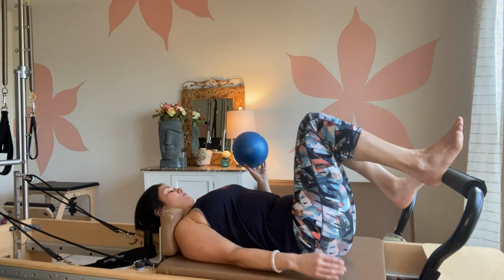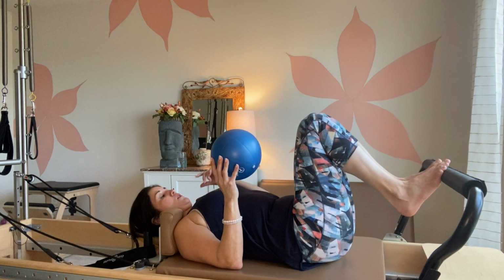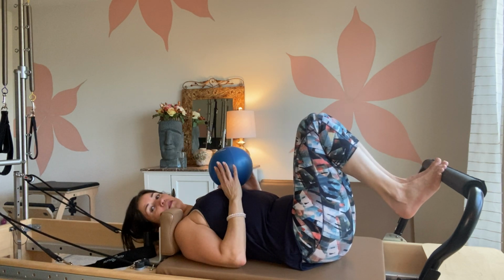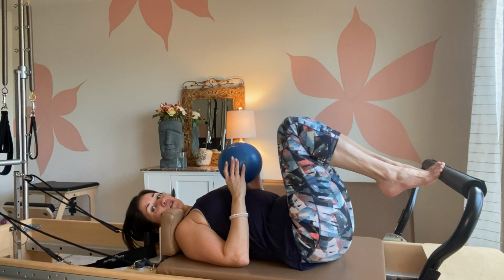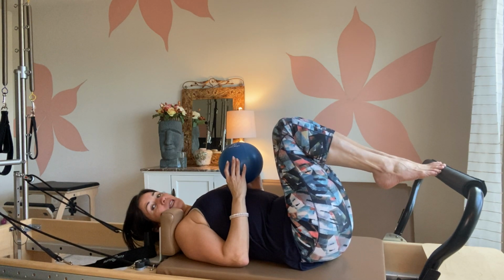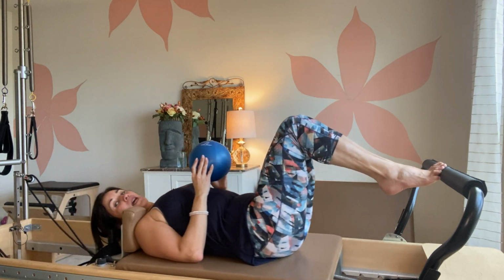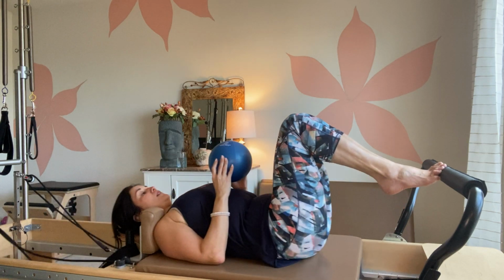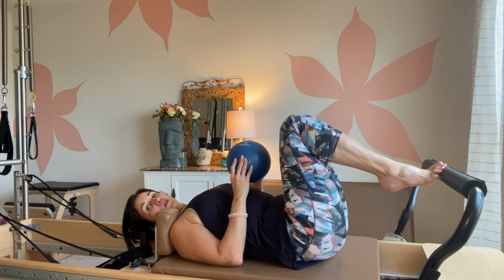All right. We are gonna go ahead, just set the ball, just hold on to the ball here. So we'll just let it relax by our side. And then let's go ahead, come to the balls of your feet, come into your high heel, press out, stay as lifted as you can, come back in, press it out. Two more. Good, one more.